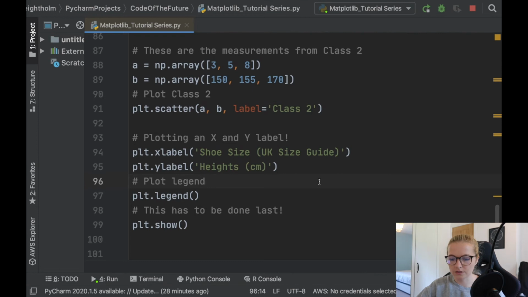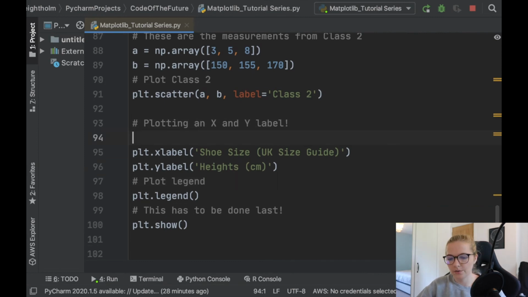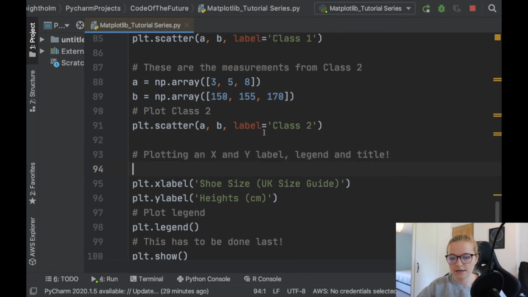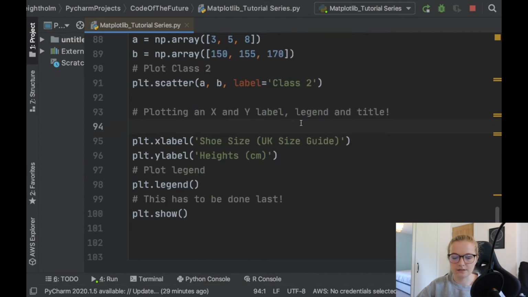And now a very important thing that we need to do is plot the title. So this can go anywhere. Usually anytime you do a label, I'll just put in here title, X Y label, legend and title. I don't know why I did a capital letter there. We'll just get rid of that. Okay, awesome. So anytime you write the plot here, you have to do your X and Y label and your legend and title after you've plotted it.